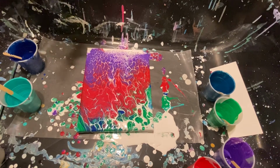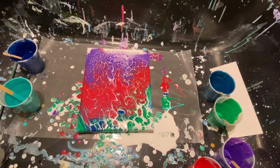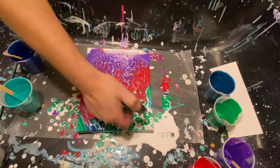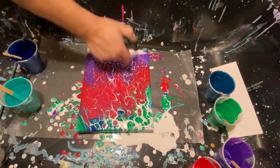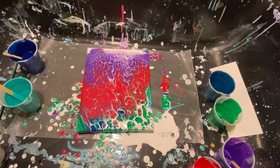Alright. And clean up for a second. I'll give you guys a flyby. Maybe one more torch, guys. One more torch, right? I'm gonna go off the little torch. I haven't used this in a while. There we go. Let's see if we can get some cells going right now. Actually, we're gonna torch the whole painting because I'm sure there's air bubbles going on right now.